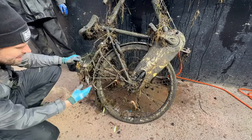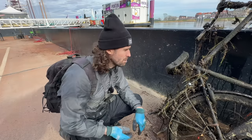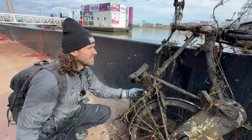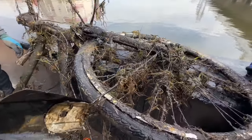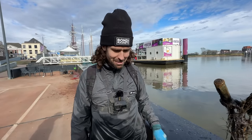Five, six. Oh my gosh, I've just made a lot of fishermen, real fishermen, not the magnet fishermen, those fake guys, very happy. Yeah. Oh, there's another two in here, look at this little guy. Oh, it's a fishing lure graveyard. This bike has been in there a long time. And now I've got to see if there's any swords under it, huh? We'll see if there's any swords under this one.